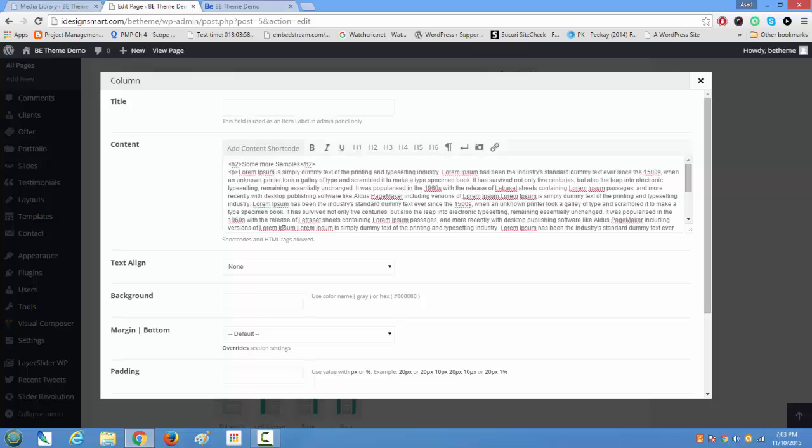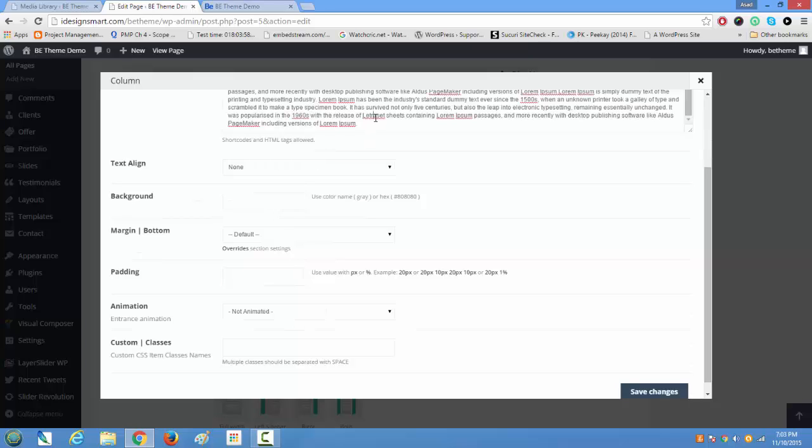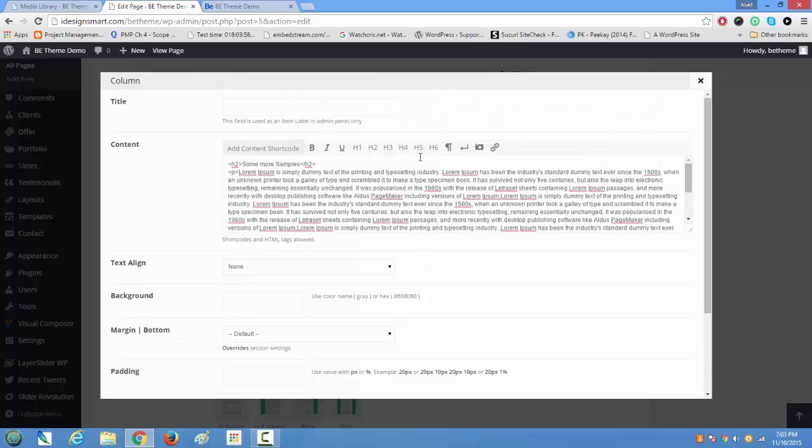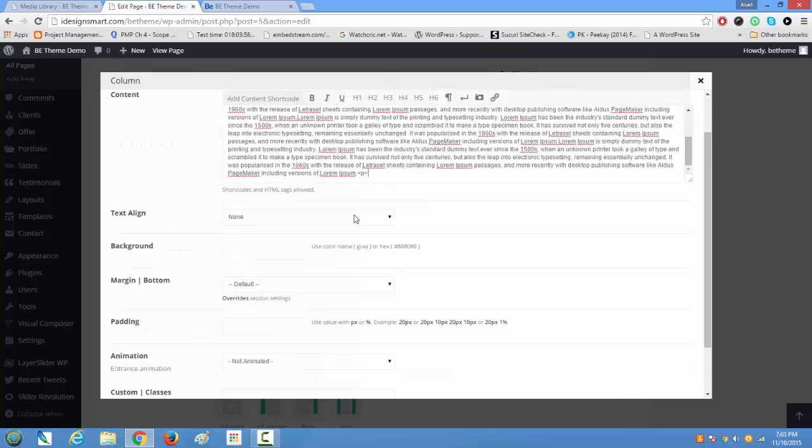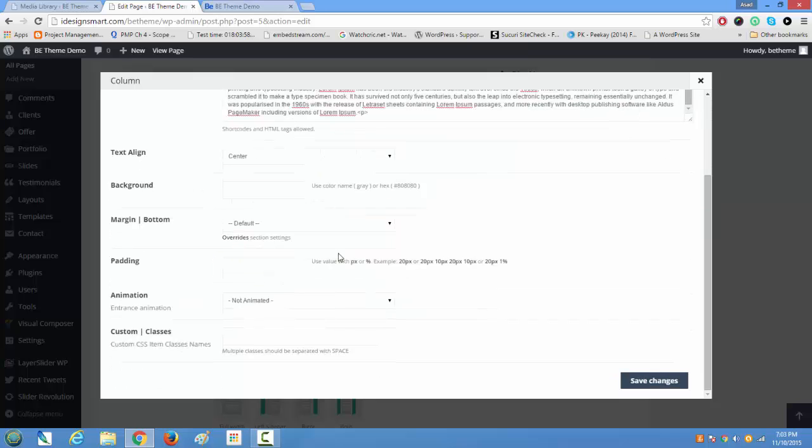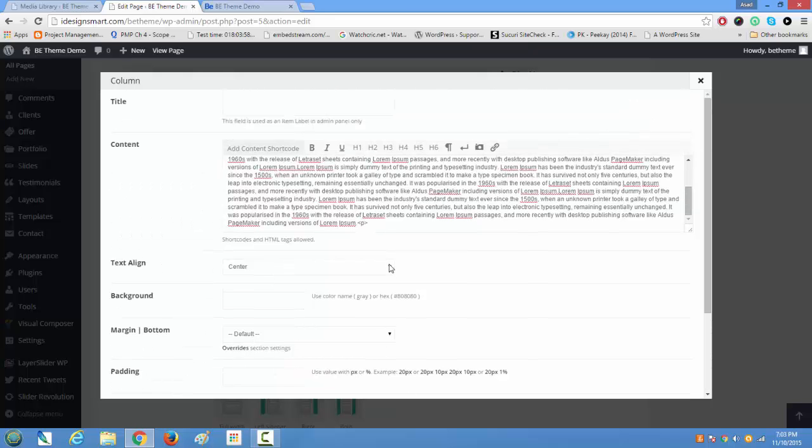So once you wrap this in a paragraph, then it gives you the ability to style the paragraph by writing some CSS. And I will just make this center line, and you can define margins as well. So if you wanted a 20 pixels margin from the left or right, if it is left or right aligned, you can do that. You can specify padding, which will give it some space from the top.